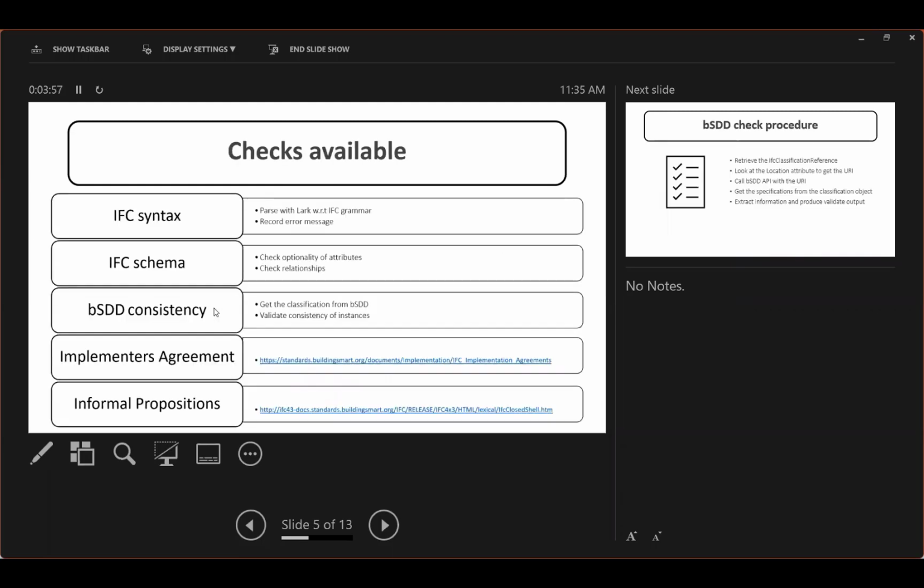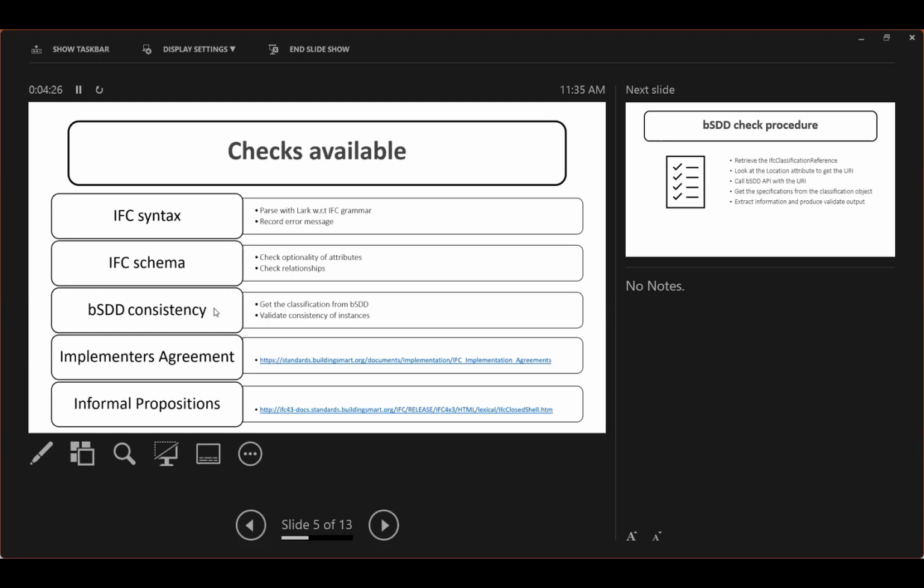So those are the checks available. First, syntax, as we were saying, with Lark and the IFC grammar: you record the error message, and in the report you can see the error. Then the IFC schema, where you check the rules, for example the cardinality of attributes.